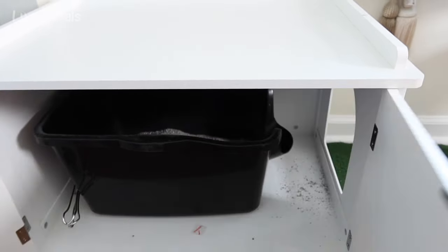So I am going to put the rest of these ping pong balls in here, or maybe I'll just put one in each track and then they will have something to play with. Okay, I just added 2 more balls. And I know these are probably going to be gone within 12 hours. So I'm going to keep the other 3. I might have to go back and stock up.